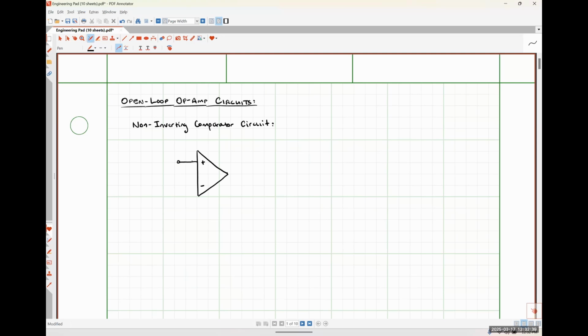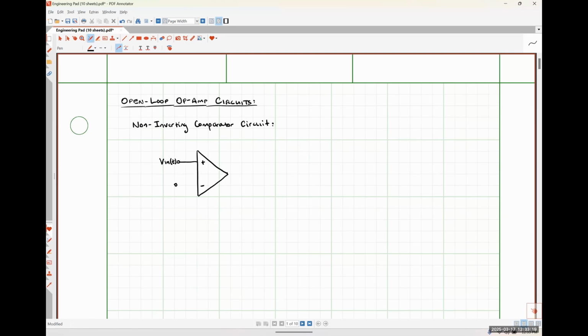On the non-inverting input side of things, we are going to apply some input voltage. I'm going to choose to draw this input voltage Vin(t) like this, where we're just applying the signal to this terminal. Just to be clear, this is simply a shorthand notation for putting a voltage source there, where we're assuming that the positive polarity terminal of our source is connected to the pin, and the negative polarity terminal of that source is connected to ground. This is just drawing it in a more compact way.